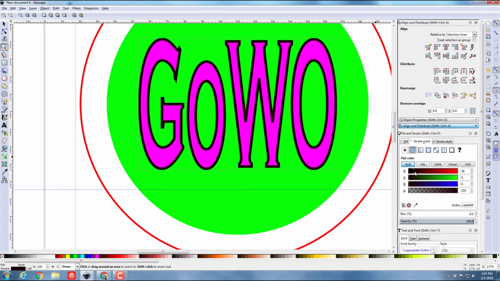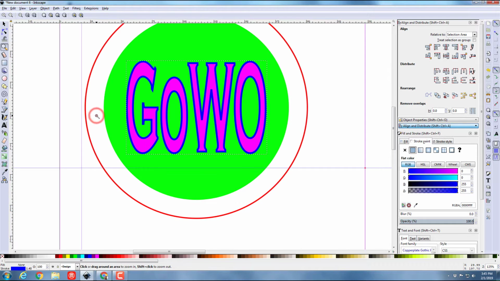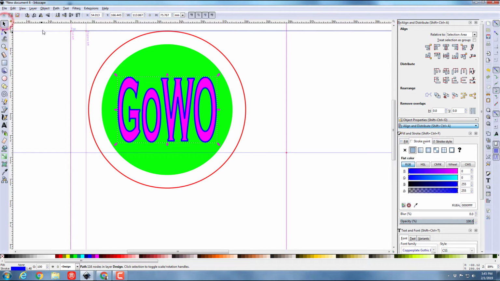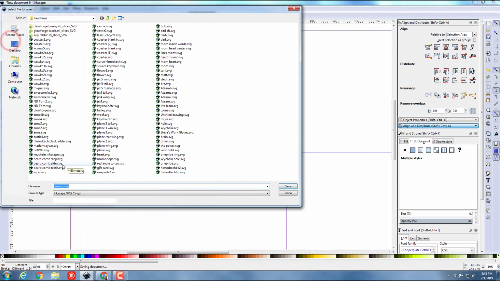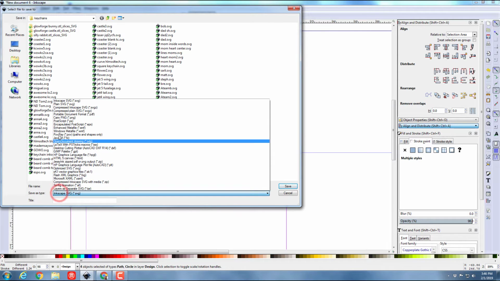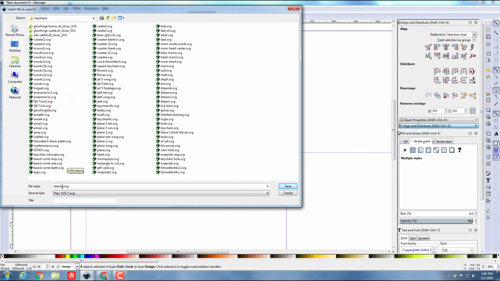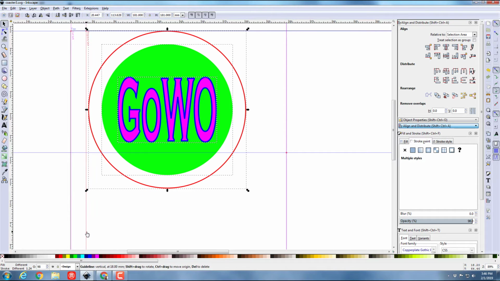I'm gonna zoom in on this real quick. I thought that was showing up a different color on the stroke paint. I'm gonna shut my red off and I want my blue all the way over. I might have been dragging the bottom one over. So now that I've got the entire project built, I'm gonna hit that zoom, hold down shift and zoom out. I'm gonna grab the entire project and just do file save because I don't wanna lose it. I'm gonna save it as a plain SVG and call it Coaster 3. And then let's move to the Glowforge software and watch it come to life.